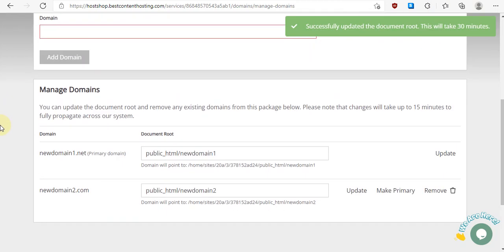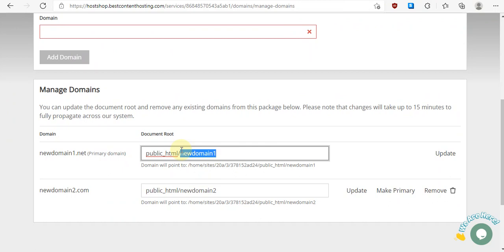We have set these new folders for our domains, but they have not been created yet because the domains have no data.